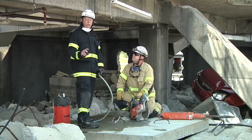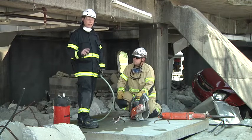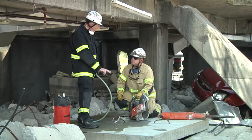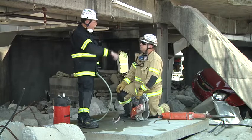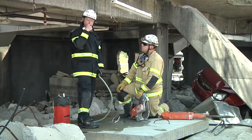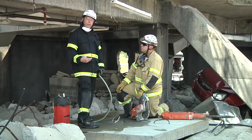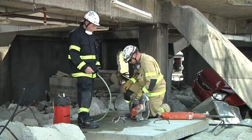One thing from a command perspective: a lot of times when you talk about rotating crews, we don't mean taking this crew off of this station and moving them out, because there's so much situational awareness that is lost on what's going on. So we're talking about rotating within a small group and watching out for each other. If we get tired running the hammer or running the saw, we'll just pass it off to the next guy and rotate positions that way. Yes, sir. Very typical. All right, let's get to cutting.